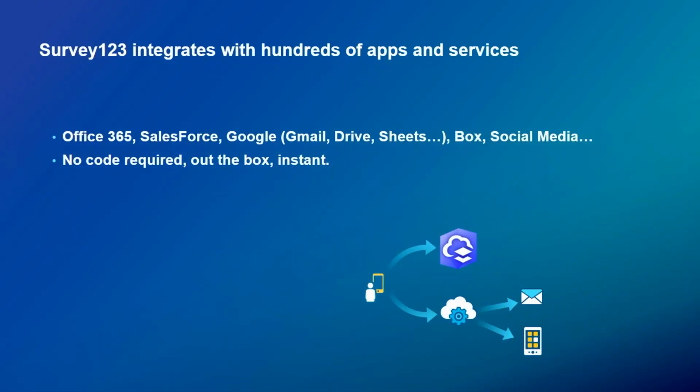Some of the things that we can do are send an email, add a row, let's say, to a Google document. We can post up to social media and we can do several actions that require no code. Now, providers that we've integrated with already include Microsoft Flow, as well as Integromat. And I'd like to show you Integromat specifically, how we now have a Survey123 connector that makes things easier to set these things into action.